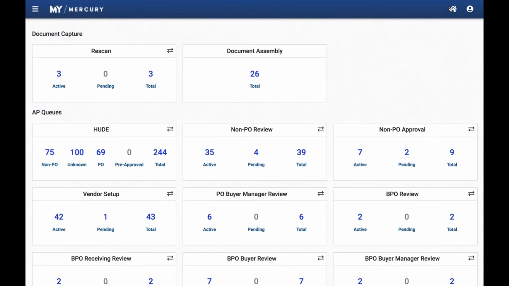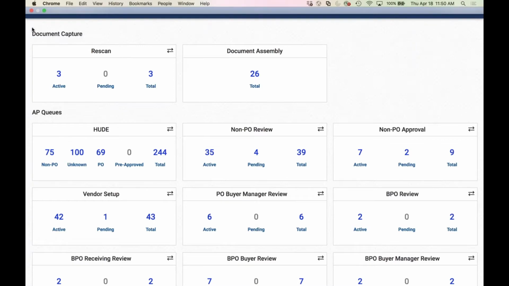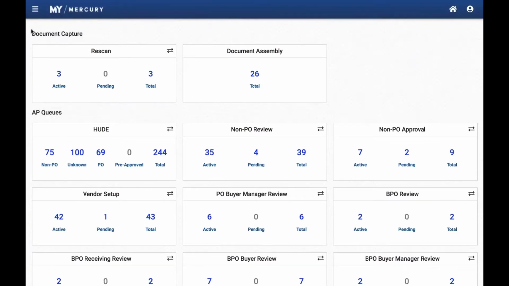Perfect. The last thing I'll show you real quick, so we have time for a few more questions, is this search or retrieval capability. If you're trying to find an invoice in the system, everybody has the ability to go search for an invoice. This is also very helpful if your auditors come in later and they just need to be able to search and find different pieces of information. They can do it that way.